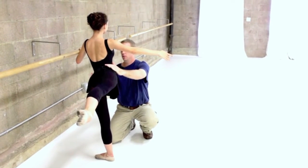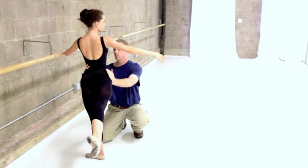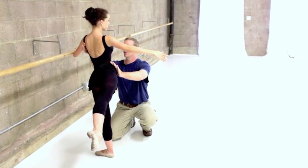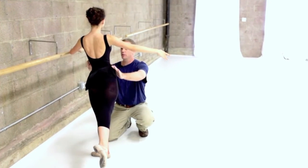All we need to do to correct the standing side is to basically put the hips square, ribs in, and this will help keep the integrity of the side — it also keeps the shoulder out. So what happens when we turn the hips: the shoulder comes up, the spine has a curve and a twist, and these ribs in the front come out.